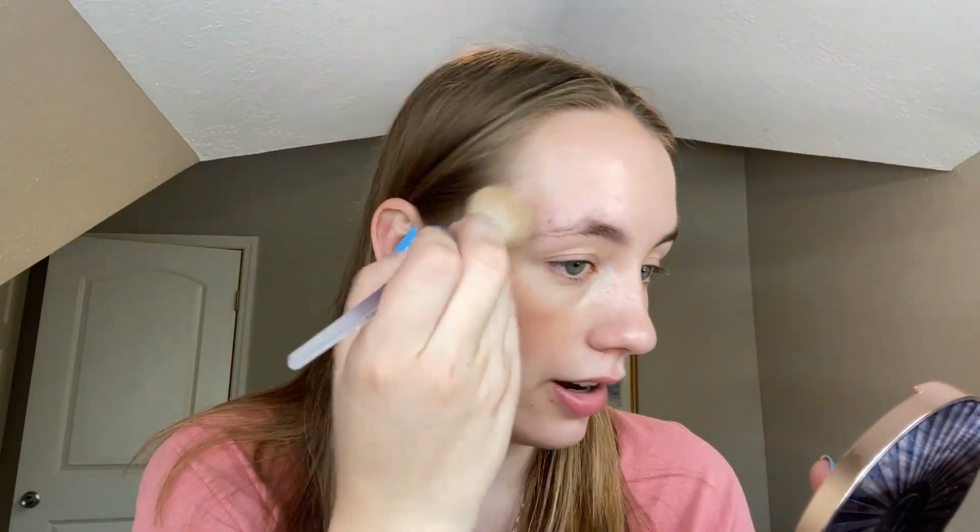You can see how that one has more pigment behind it. It looks a little bit orange on camera. It's definitely more neutral in person, but trying to balance talking about a get ready with me and makeup is very hard. I can see why people will choose one or the other. So if I don't talk about anything, don't worry, I will talk about it when I'm done finishing my thought.